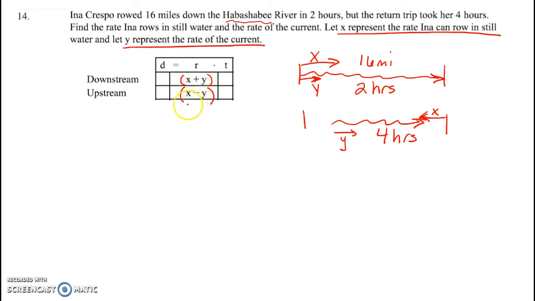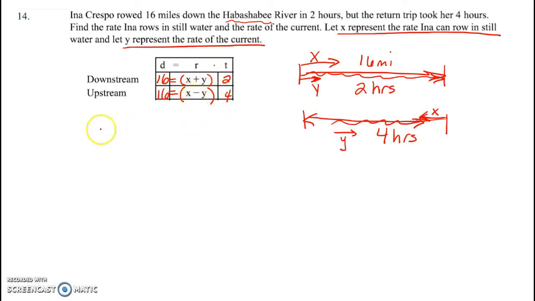And these current problems or airflow problems, whatever you encounter, it's all based on distance equals rate times time, rate being your speed. Okay, so I'm going to fill in this little chart. Distance, I know I went 16 miles downstream. The return trip was 16 miles back upstream. I've got 16 here and 16 here. That equals the rate times the time. Downstream took 2 hours, upstream took 4.